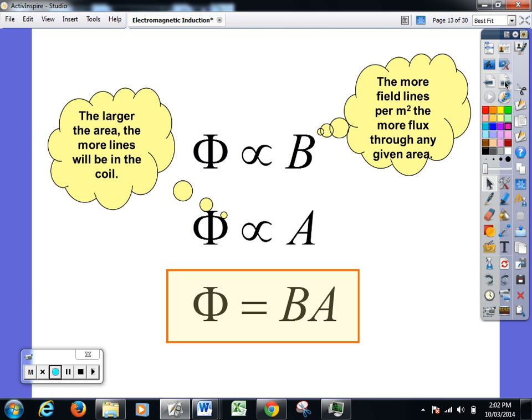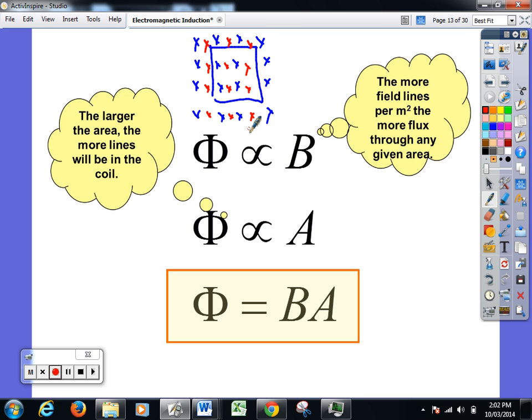The number of field lines through a rectangle, so if I had a rectangle, here's my rectangle, and I'm putting it in a field. Okay? If there were more X's behind that field, would I get more lines through my rectangle? Yes. So if I put an extra X between each of these, would I get more X's inside? Yes. So remember, phi here is the number of field lines in that rectangle. It's proportional to the number of field lines that exist behind or through the coil, isn't it? So if I was to place this into a strong field, I'd get more flux lines. Weak field, less flux lines.